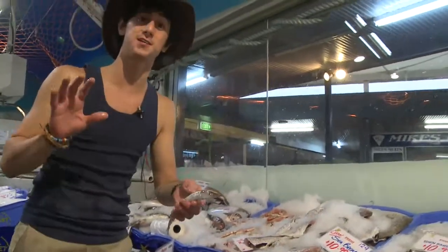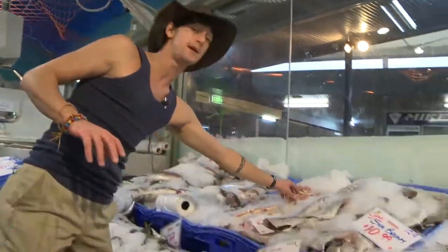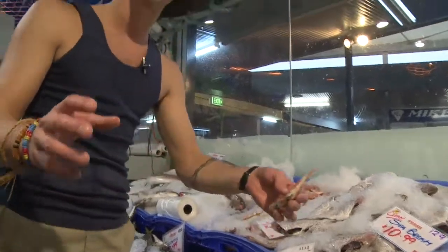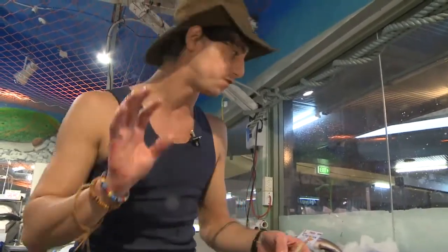Garfish. I used to cook this down in Victoria at Phillip Island. This is fantastic. It's quite a delicate fish. A lot of tender meat inside, so you've got to be a little bit elegant with it. I love it with a bit of garlic and butter just in the pan, as is. Very, very delicious. This one up here is red mullet. It goes fantastic with, say, a Greek salsa. What I do is I put it in half, I put a bit of smoked paprika on it, a little bit of butter, and I grill it. Get those nice grill lines, eat it as finger food.